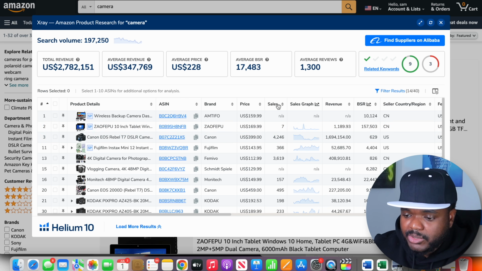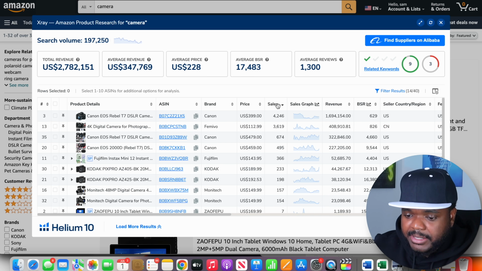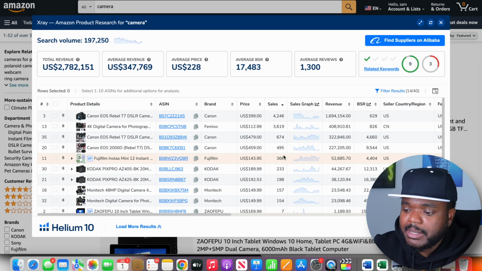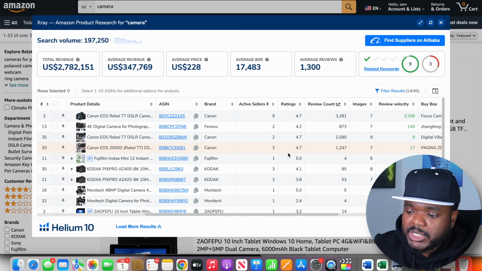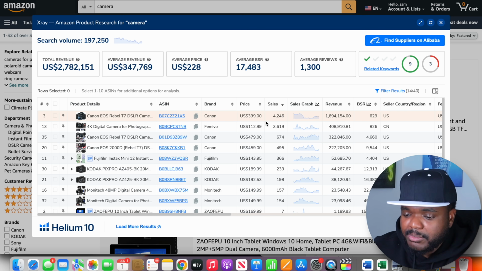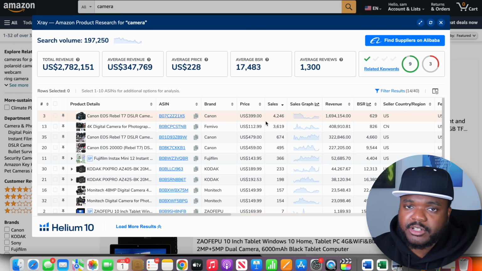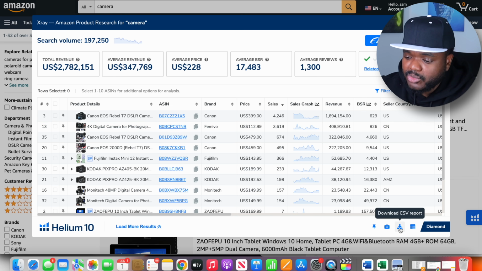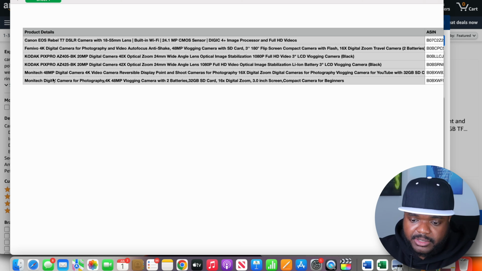Then I'm going to sort the sales from highest to lowest, and right there, as you can see, I've now got all of this information when it comes to the cameras that people are buying the most, and I'm also able to see which one has the highest ratings, which one is receiving a lot of reviews on a consistent basis, and it's just going to help me figure out which type of products people are buying the most. So now that I have an idea of all of these popular cameras, I'm just going to export this data to a CSV file, and then the information is going to look like this.